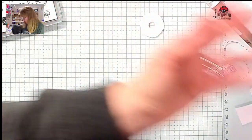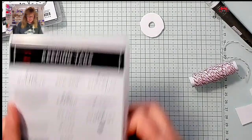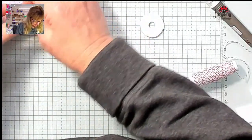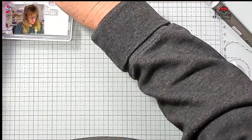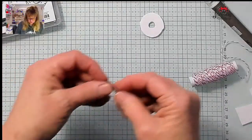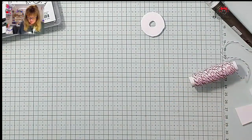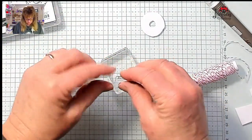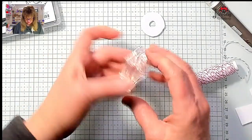I need a for you is what I need. I need a for you. Here we go. For you. Here's one that has for you. That's amazing that I grabbed it right out the gate. For you. Here we go. For you. And what we're going to do is we're going to curve it. All right. So we're going to curve it. And that's the cool thing with these.